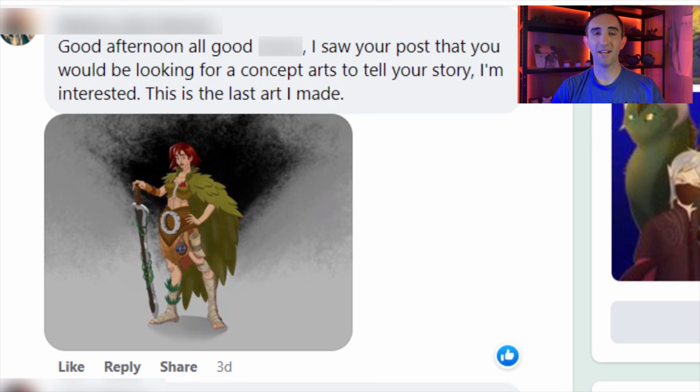Why would you do this? You can't get somebody interested off of one singular artwork. It's just not how it works. This is really unprofessional communication. This sounds like you're just being very conversational with them. It doesn't sound like you're any type of artistic professional if you're gonna respond like this.